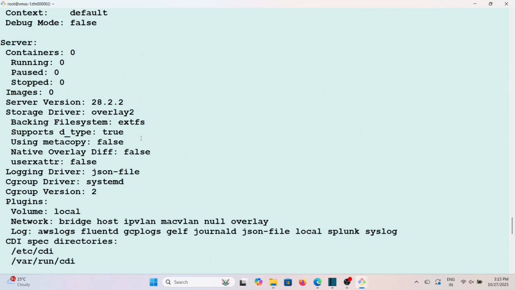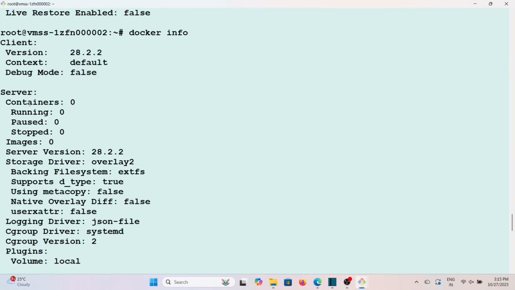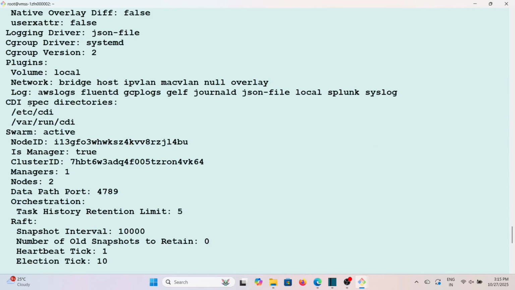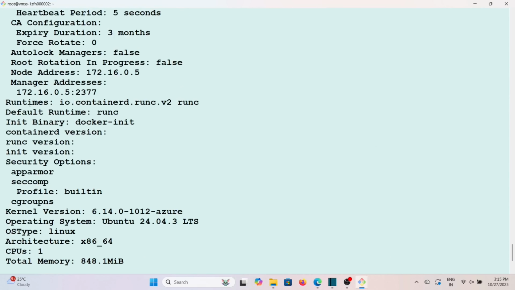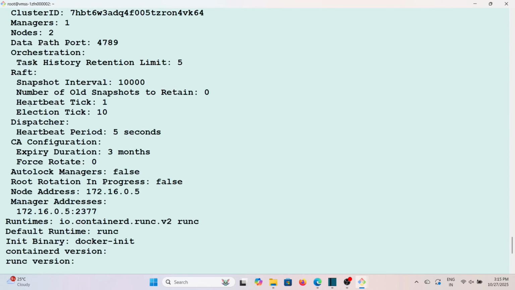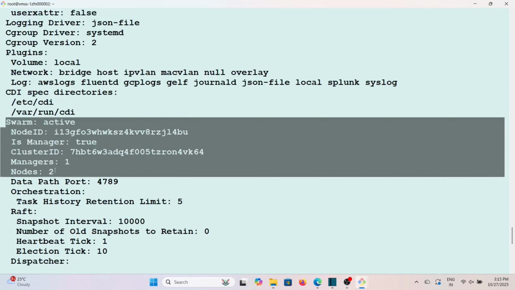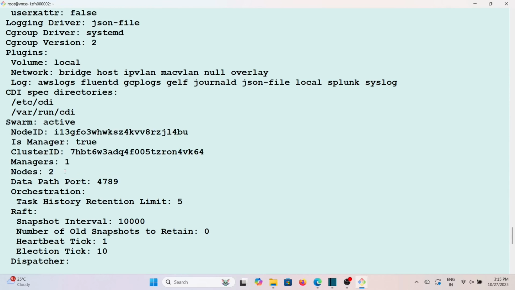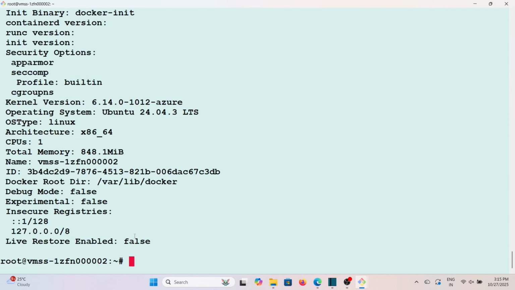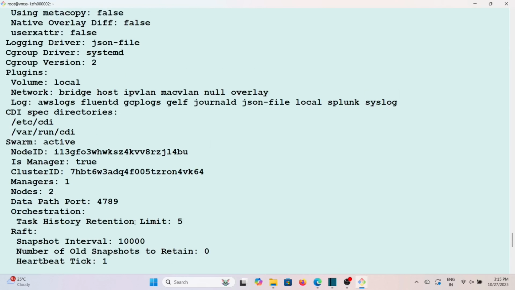If you see here, there will be two nodes. Manager is one and the node is two. One node is missed. I will connect it later.